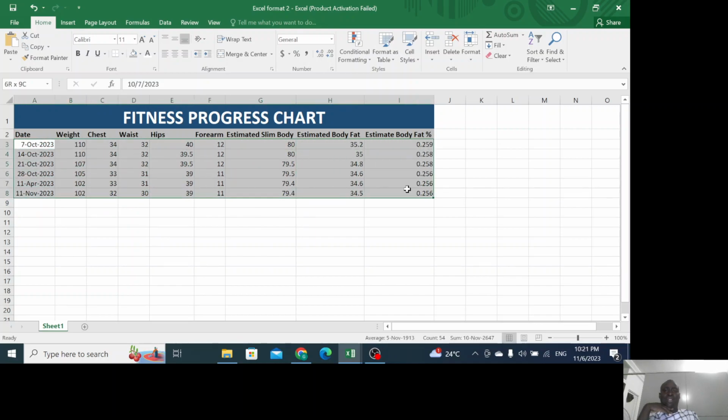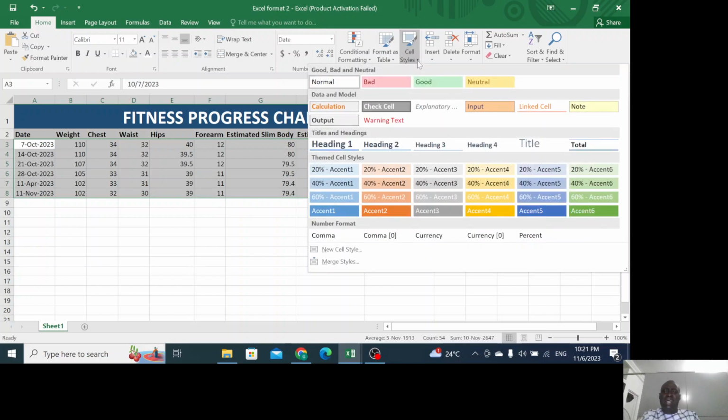I can decide to select all the rest. Let me do it again. All the rest of my column, all my records, and what do I want to do? I can do what is called cell style. I come to cell style and I choose a style.